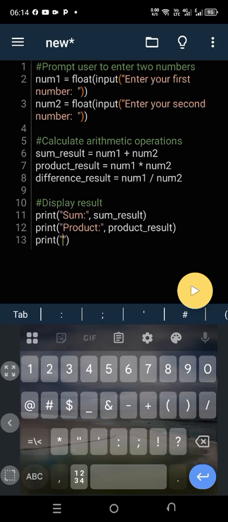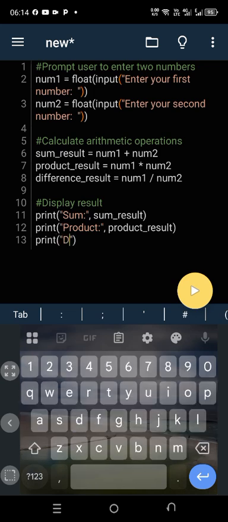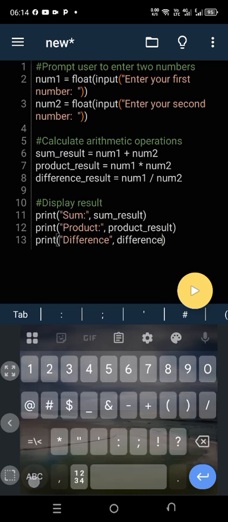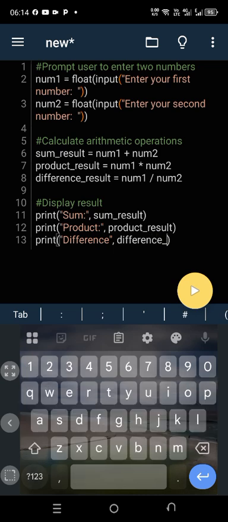Then we're going to have difference, okay, and then we move outside here the comma, then we have difference result. Okay, so that's pretty much the display part. We will have another display at the end, which will be looking at the coefficient.